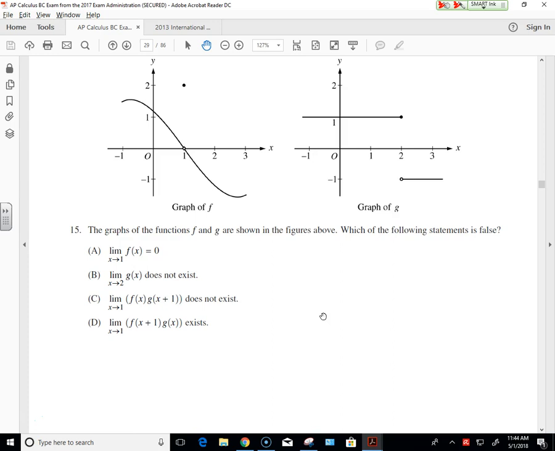Okay, can we all agree? Two guys, two separate sides of a graph, both going to meet each other at a diner. They go up to the door, it's locked. There's a hole, they can't get in. But did they meet? Yes. For all intents and purposes, yes. They met. The limit does exist. That is true, not false. So therefore, not A. Letter B: the limit as x approaches 2 of g of x does not exist.